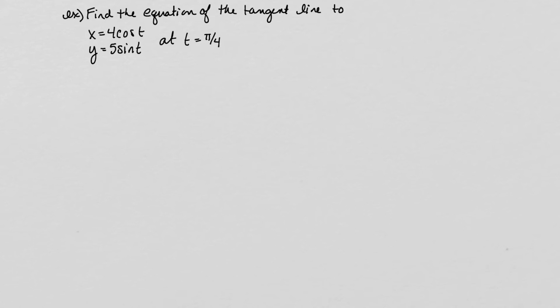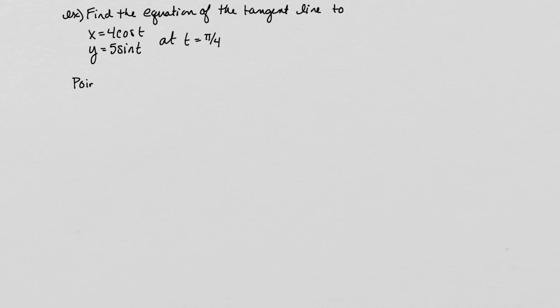Okay, so go back to Calc 1. You want to find the equation of a tangent line, or even before Calc 1, you want to find the equation of a line. What do you need to find the equation of the line? Yep, you need a point, and you need slope. So from this, we have to figure out a point, and we have to figure out a slope. If I want to figure out the point, what am I going to do? Yeah, plug in pi over 4 for t.